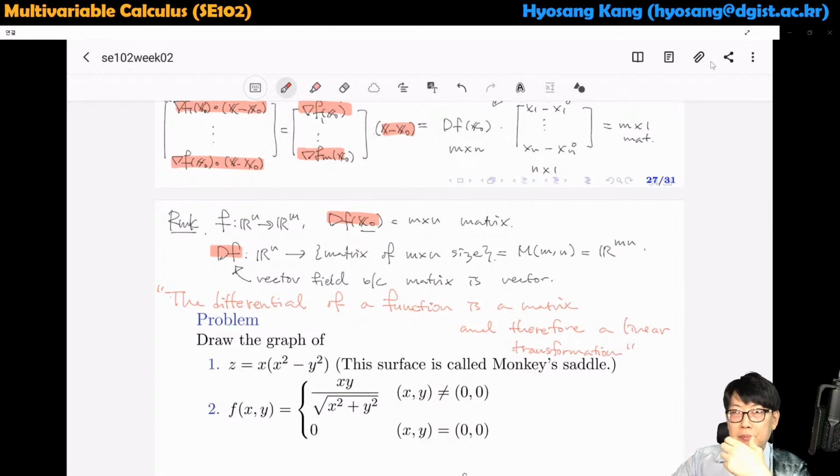How about the multivariable function? Why does the differential of a multivariable function give a map? Why is it a linear map? If it's a map, what does it map from one object to another object? That's what we're going to talk about this week, when you learn the chain rule. To answer that question, we need a theorem called the chain rule.